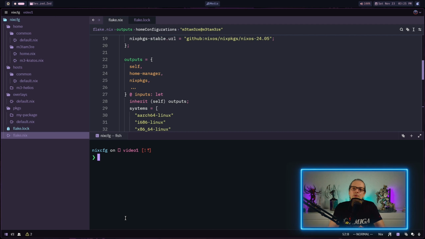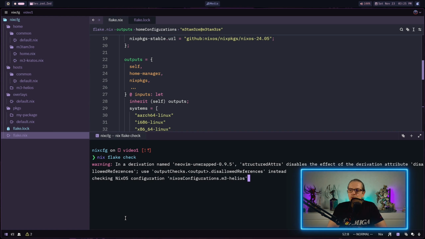One command I regularly use before I start rebuilding a configuration is nix flake check. This will start evaluating your flake and check for errors in your Nix code. So let's say you had renamed a folder and did not commit the changes here, this would complain and tell you that the file is not known. And this will also throw any error that the nixos-rebuild command would also throw when rebuilding your system. So that's a good way to check if everything is done correctly in your flake here.